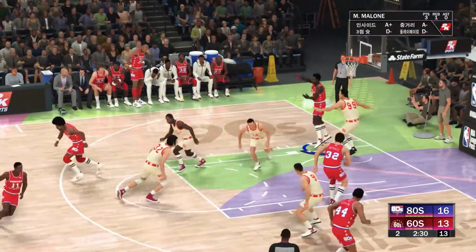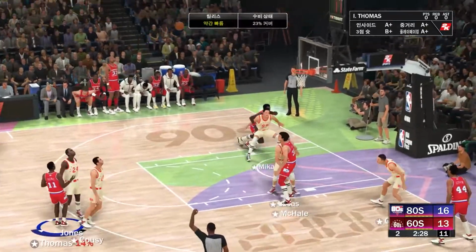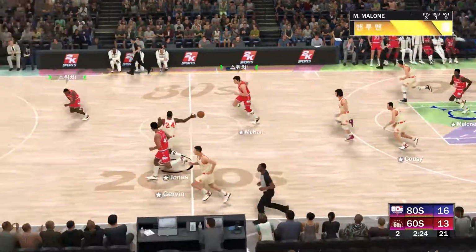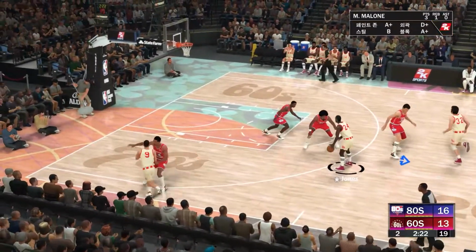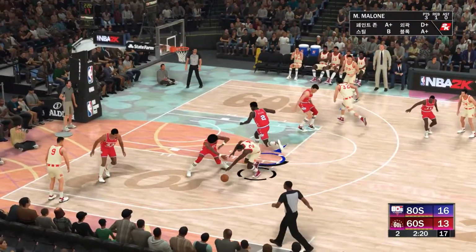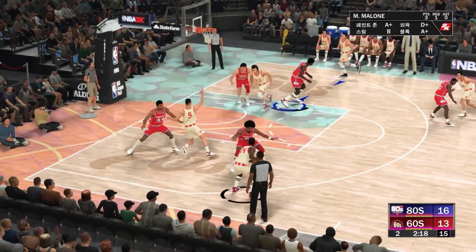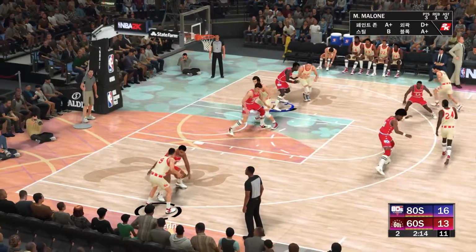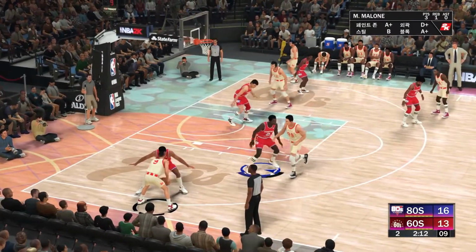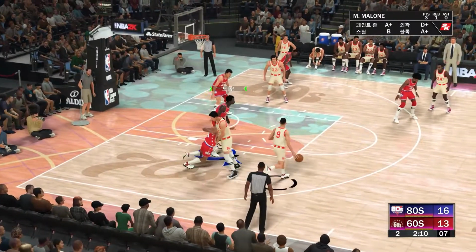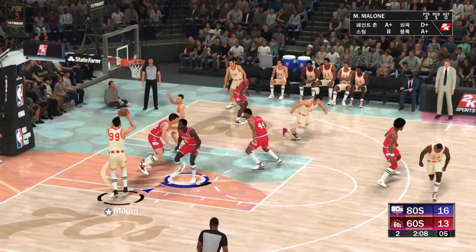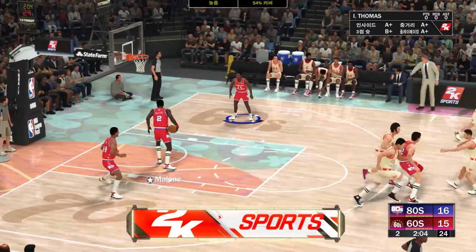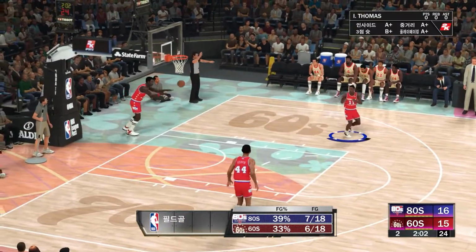Malone down low. Outside Thomas for three. That doesn't go either for Thomas. Jones looking for an opening. To the inside. To the wing on the left. Here's Guerin, covered by Gervin. Guerin passes to Mikan. That's in, and he found his range with that one. Now 1 for 2. Well, great possession there.